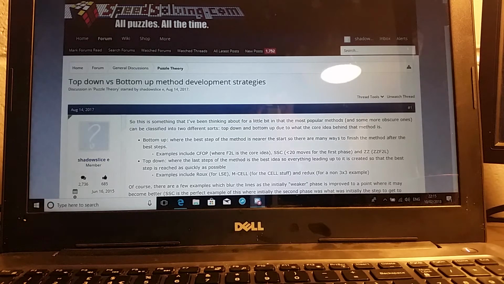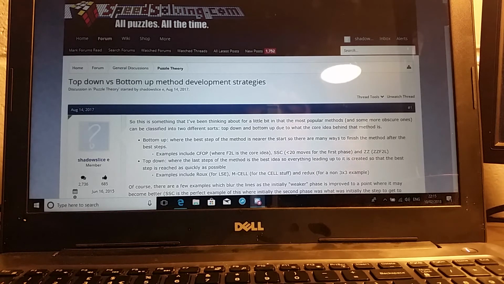And that leads us to the distinction I made between methods which have their best step at the start, which I refer to as bottom-up. So say CFOP, where the F2L is the core idea, SSC, where the first phase, where you orient everything, is the best idea, and ZZ, where ZZF2L is the main idea.